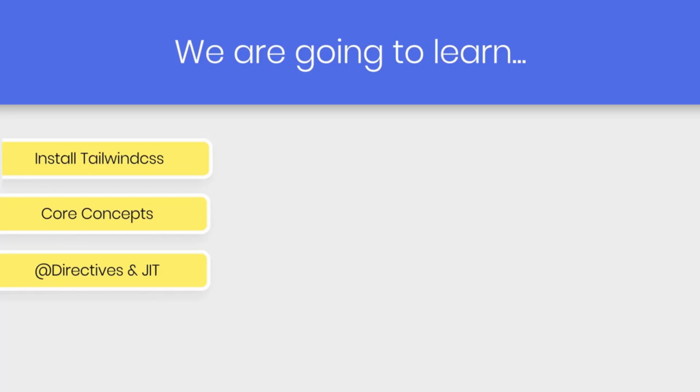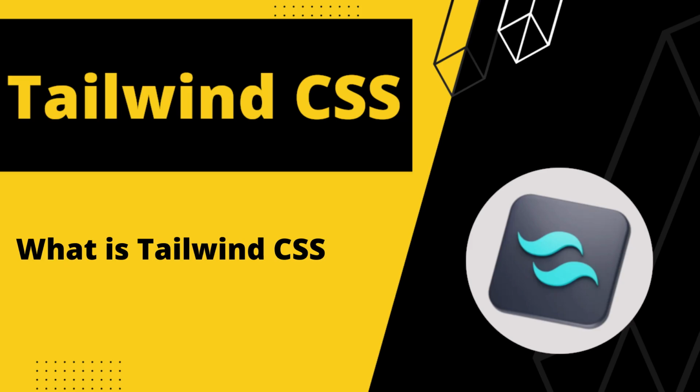Then we're going to take a look at the newly introduced JIT compiler, which is the just-in-time compiler, a new feature in Tailwind. After that, we will understand advanced concepts like configuration and customization in the Tailwind configuration file. And then we're going to understand how you can create your own plugin and preset in Tailwind. And you're going to learn a lot more than this. Now, before taking this course, make sure you have a basic understanding of CSS. So before taking too much time, let's get started.